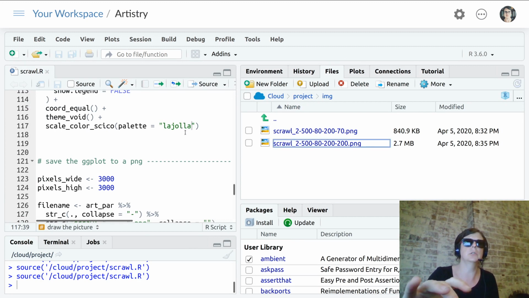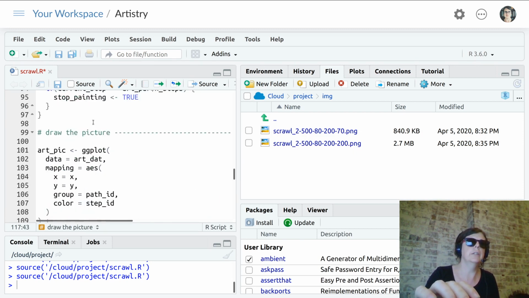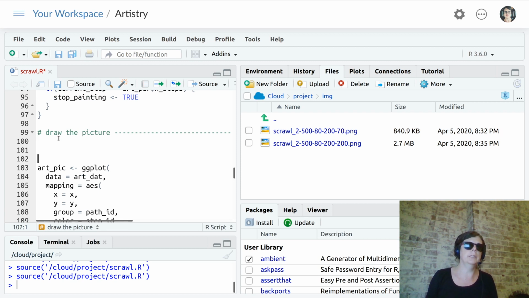So I should tidy myself up afterwards. But you could say that maybe this should be given a name, right? So I could instead pop in a little variable here called palette name, and it's going to be Grace.